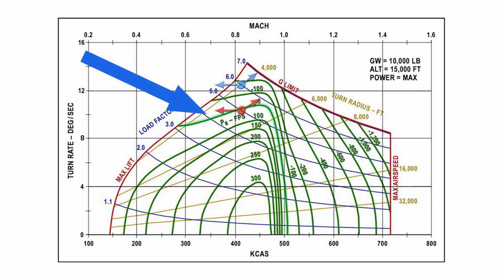So in a level turn, that would be here at the zero line. In this scenario, we started at 400 knots before we lost over 100 knots of airspeed in our turn. That took us from about 13 degrees per second of turn down to just 9. That's pretty significant. Now, let's continue that scenario. Imagine there's a bandit that started at the same speed but stayed on the zero line here instead of pulling 6 g's.